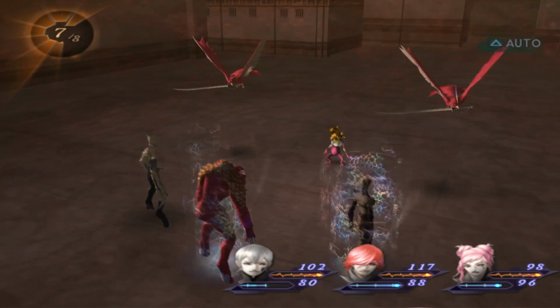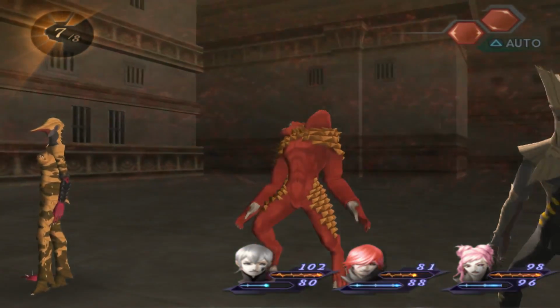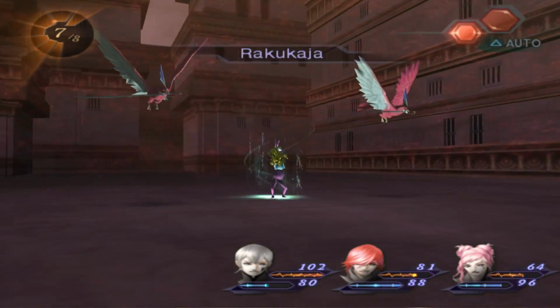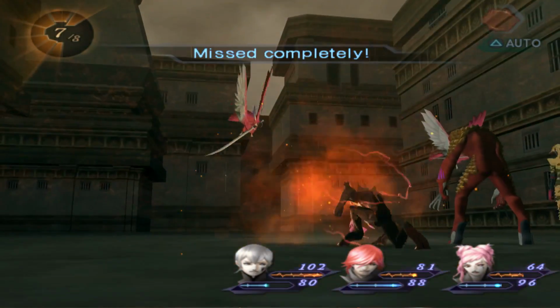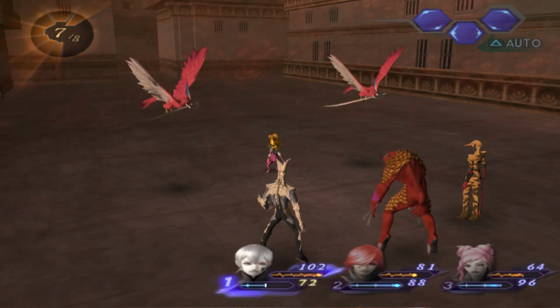Now let's keep going. Of course! Random encounter. Damn, they slanging Zama? Don't hit my girl. Oh no! And then they got Rakukaja. I gotta freeze these fools. Raving Slash! And they try to inflict some bullshit on me.